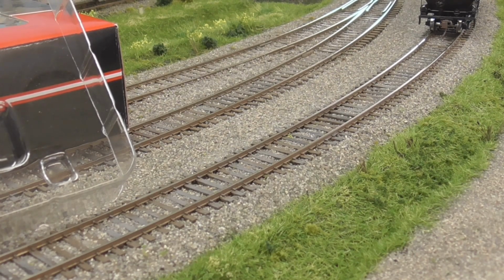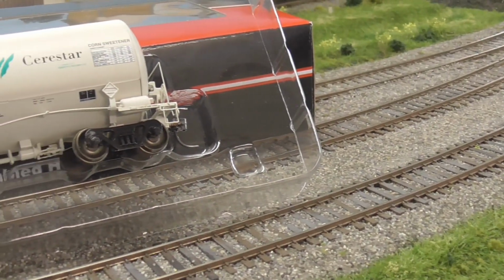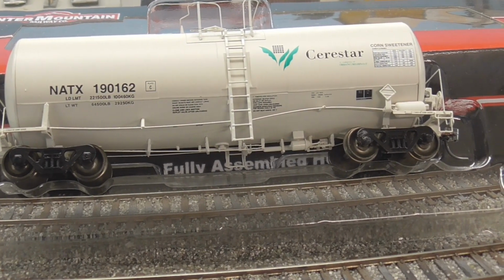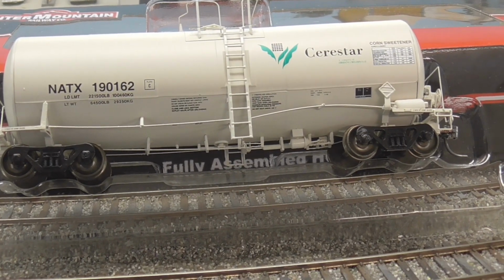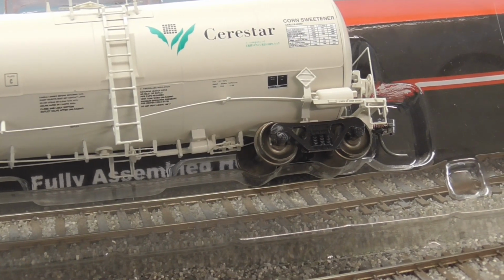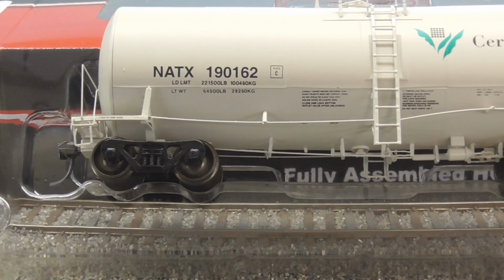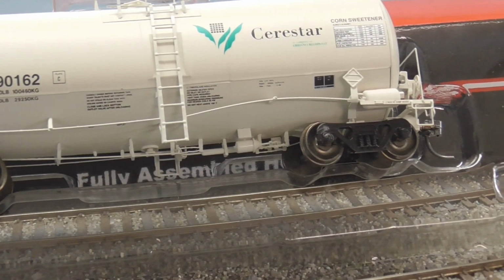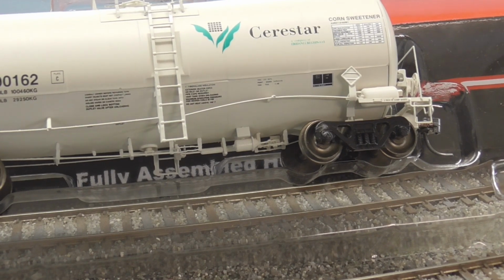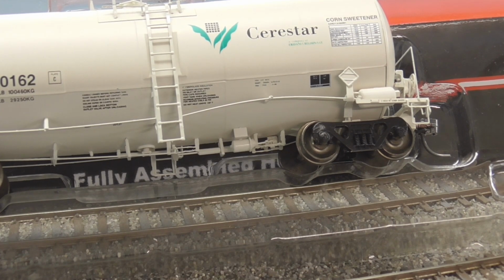So is most all the Athearn cars that I've got, and of course Atlas has been good, but I've been having this little problem with Intermountain here lately. I just wanted to show you this. I've gotten 4 tank cars that look like this. Look at all this on this car. Things are mounted crooked. The steps are bent. And I have 4 tank cars such as this that's come from Intermountain, and this is in a recent order that I got. And actually a couple orders ago I got some tank cars that look like this.